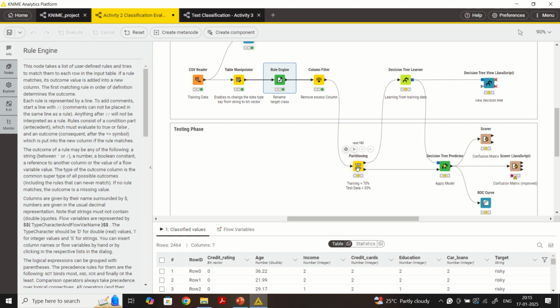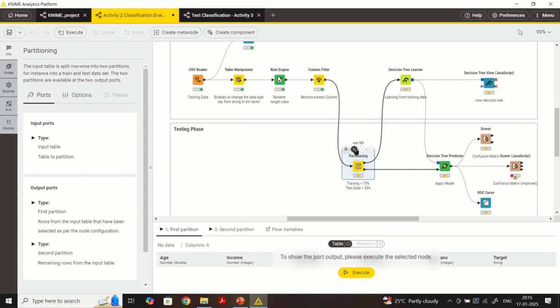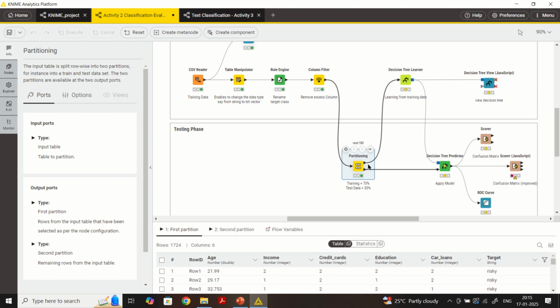That's what the partitioning node is for. There you can do sampling, stratified sampling, or other forms of sampling. We have just kept it as 70 percent going to the upper arm, and 30 percent going to the other arm. If you want the result to be the same, you should check this box. Then you just run it. What happens is the data is actually getting partitioned. 70% goes upstream, and this is the other. There are two output ports.